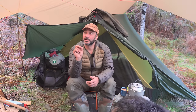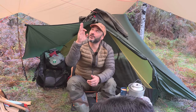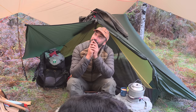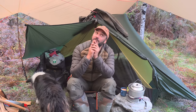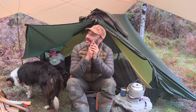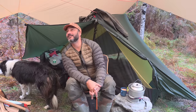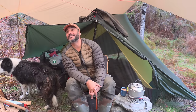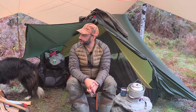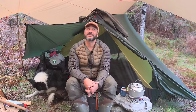It's not an actual tear. It's running along one of the nylon lines, so damn. It's really tiny, just like a drop coming through. But you wouldn't want to be in a hammock underneath that. You'd have to seal that from the outside. Wow, that is annoying. Never had this problem with my 3FUL. That just shouldn't happen.